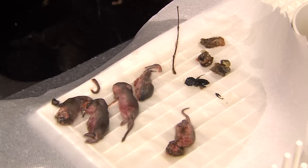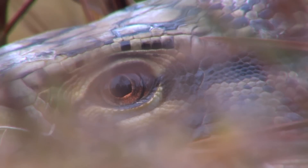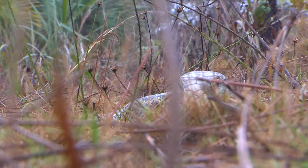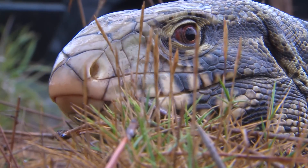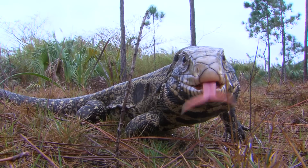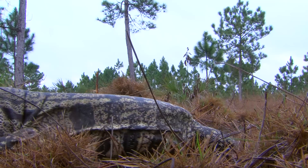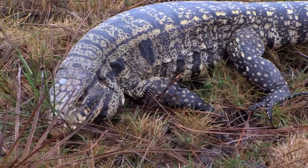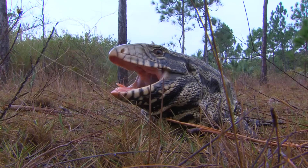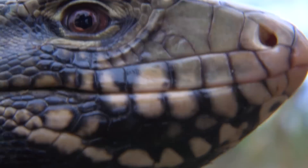It's particularly relevant that we found baby rats in the stomach of this tegu. The tegu is the largest lizard from South America — the ecological equivalent of the monitor lizards of Africa. They're predatory, mostly ground-dwelling lizards that grow to about three or four feet long. The particular one we have here is the Argentine, or black and white tegu. There have been occasional captures of the red tegu, but those seem to be released pets that have not established a population in Florida.